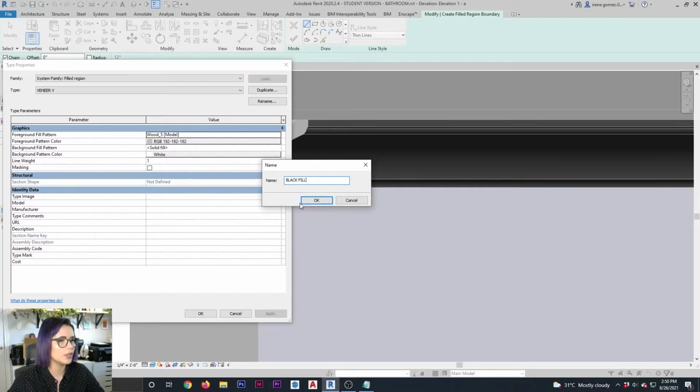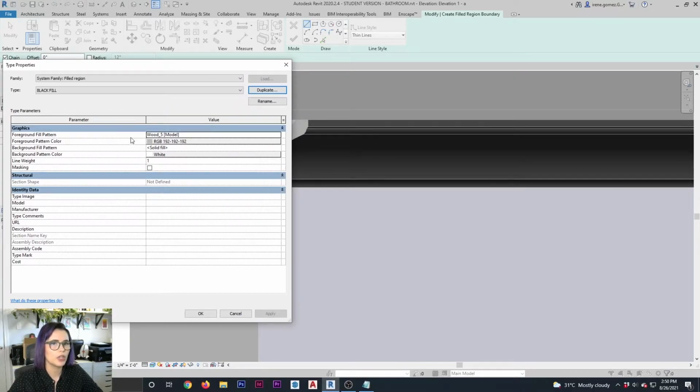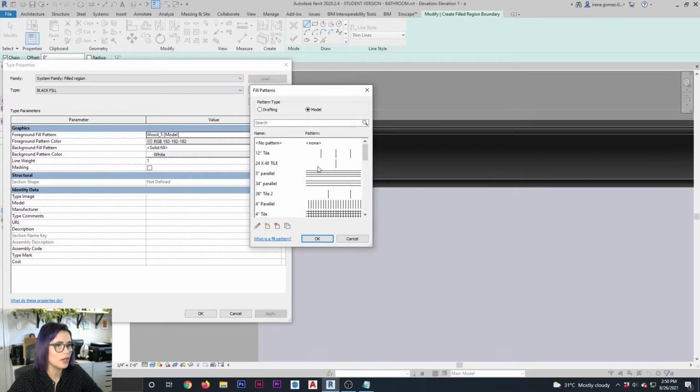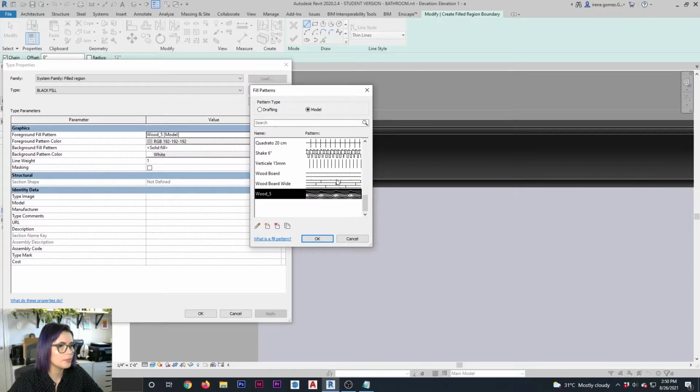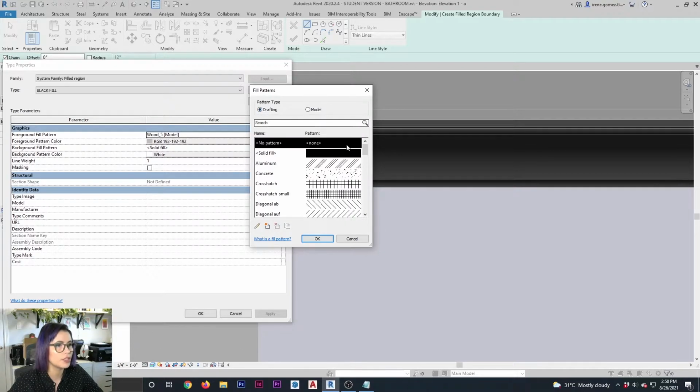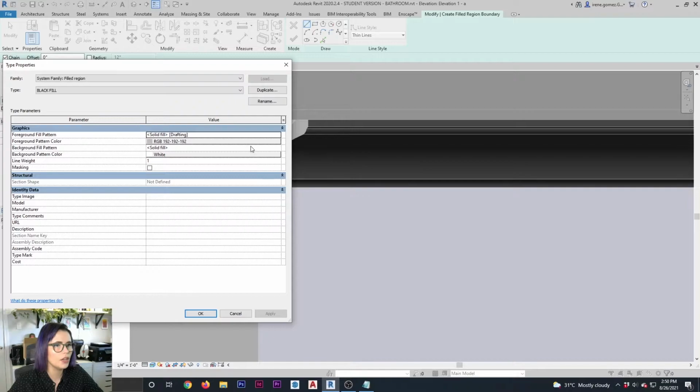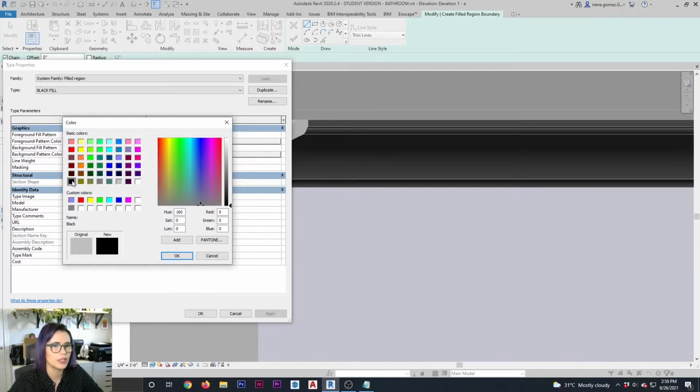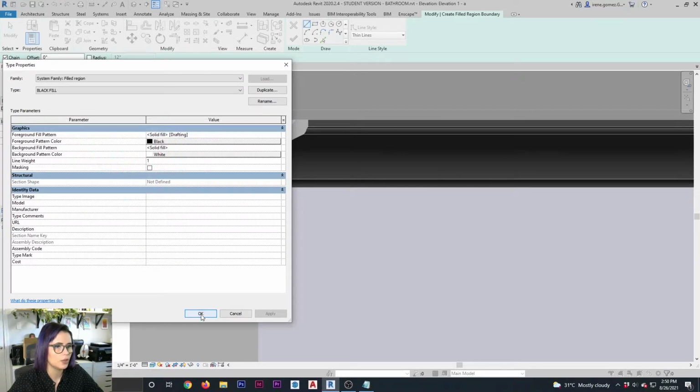All right, okay. And now for the foreground fill pattern, I am going to choose the solid one. Where is it? None. I think it's none. Oh, sorry, here, drafting, solid. And for the color, I'm going to do the same black, and okay.